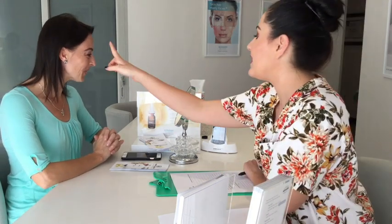But the top area and the bottom area, we call it the face of pregnancy, which is chloasma or melasma. And this is usually called the butterfly. So it will be on the top frontalis area and on the cheek area going a little bit down. You'll get areas of hypopigmentation, which is lighter pigmentation, where the pigment is lost. So where you see all the white marks on your forehead. Yes. And then all the darker marks we call hyperpigmentation, where there's too much melanin in that area. Okay. So we'll talk about that when we get to that. So firstly, your concern will then be pigmentation, and is there another concern for you?